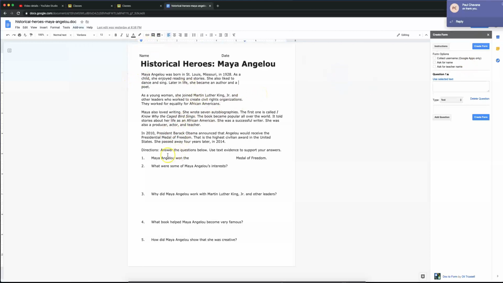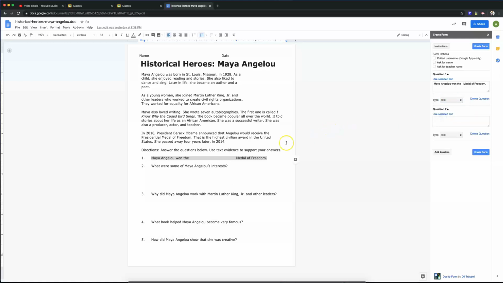So in continuing, question number one is this question. So all I'm going to do is I'm just going to highlight question number one and then use selected text. So I'm just going to click on it. Boom. Automatically, there's the question. Now, what type of question is it? Do you want the students to answer through text, through a long paragraph, multiple choice, check boxes, or from a list? So let's just have the student answer through text. Okay. Done with that question. Next question. Highlight. And then select.